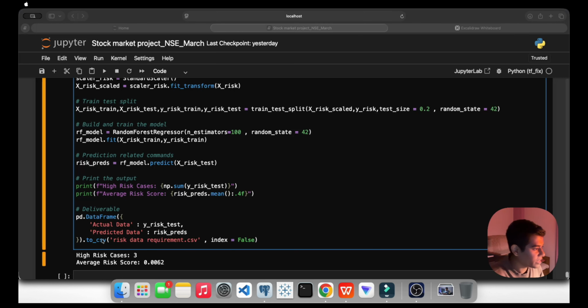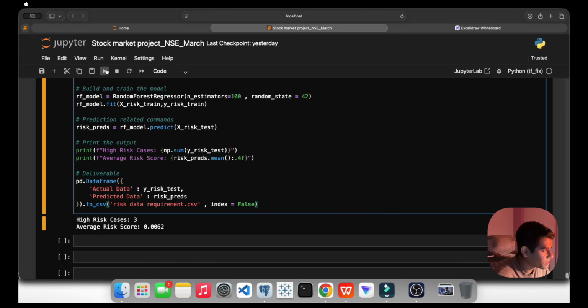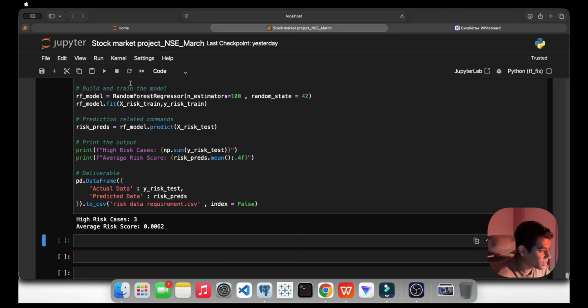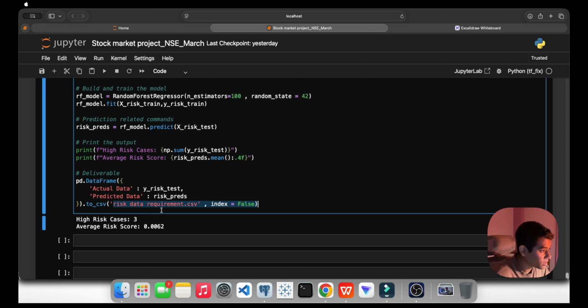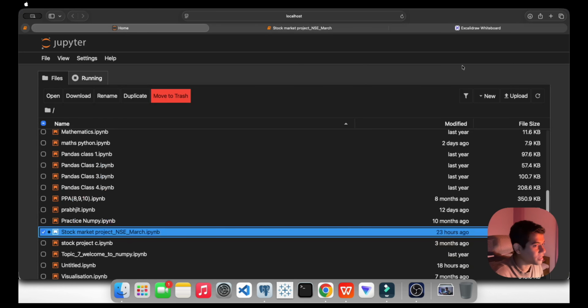So for index we will write false. Done and dusted, everything done. Risk data requirement, let's execute it.